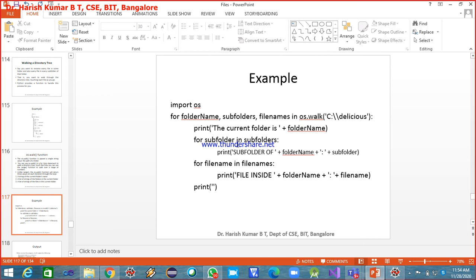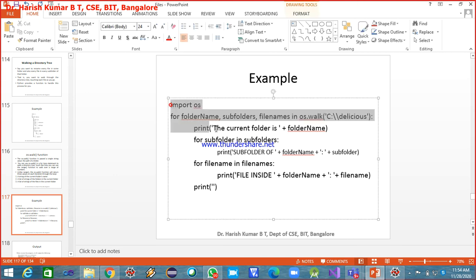Now I check whether there are any subfolders present inside the current folder, and if so, I display the name of the subfolder as well: subfolder of so and so is so and so. Then I look whether there are any files present inside the same directory, and for file in file names, I go for displaying. See, such an easy program.